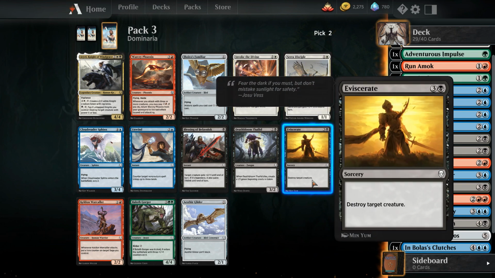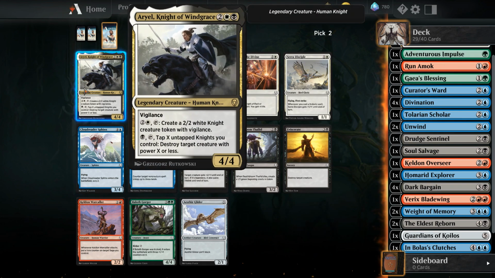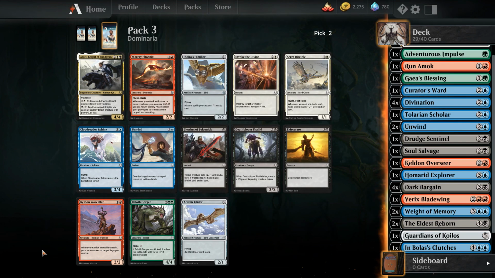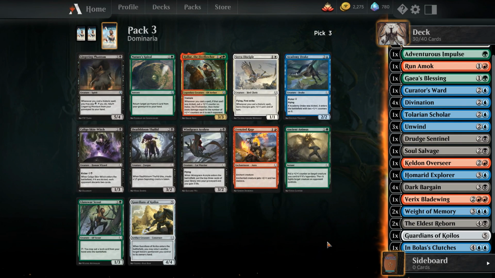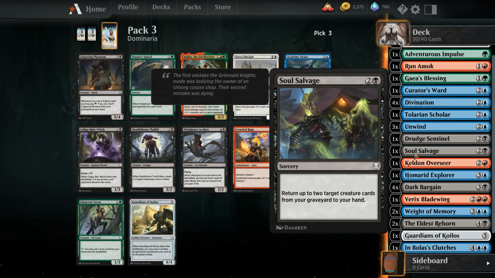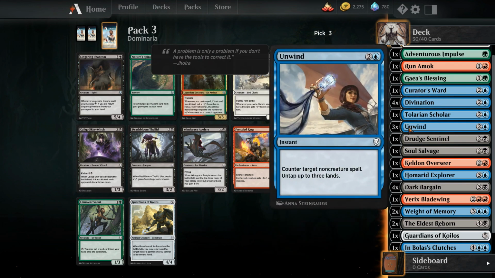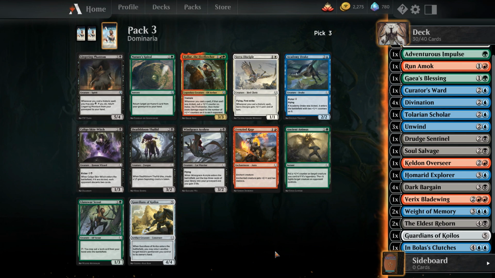There's destroy target creature. That same aerial. Uh, 2/2, meh. Maybe we actually just take the unwind. I'm going to take the unwind under the theory that other people are going to be figuring this out and taking all the dark bargains and stuff like we are. So having ways to interact with that on turn one is certainly valuable.